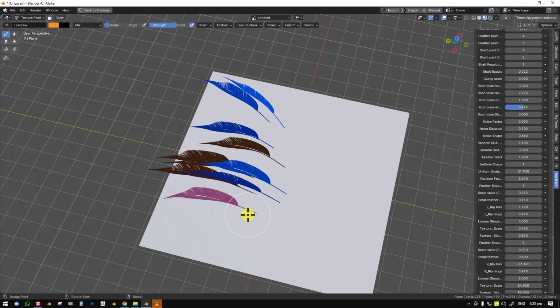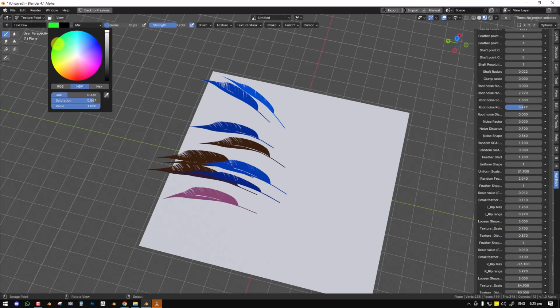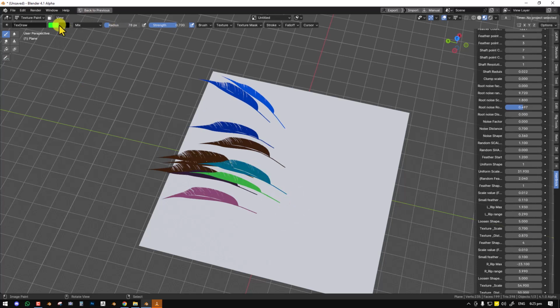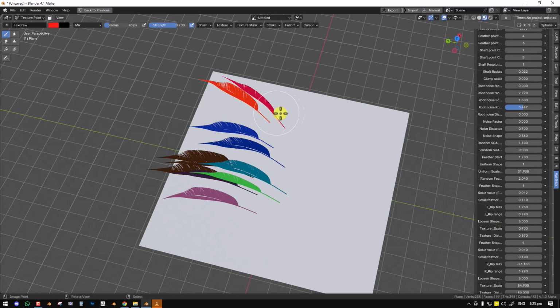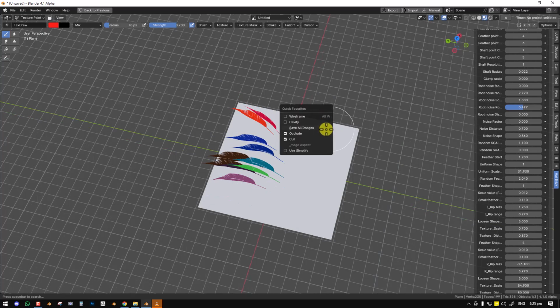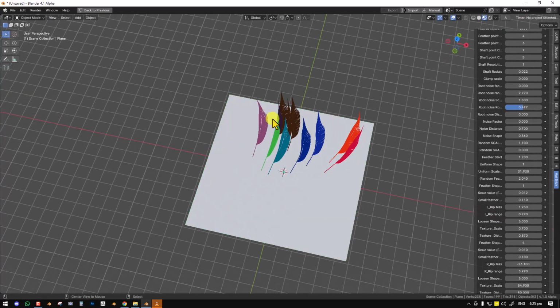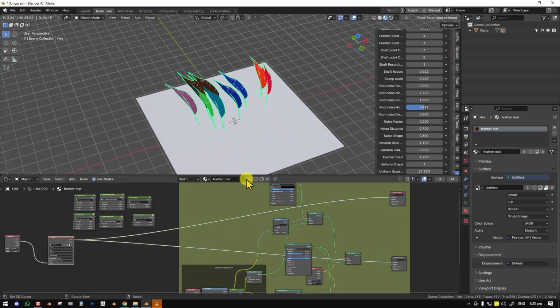So this is set to pink, set to green, red. So you kind of get the gist. It allows you to sample the UVs from the surface and actually work with it.